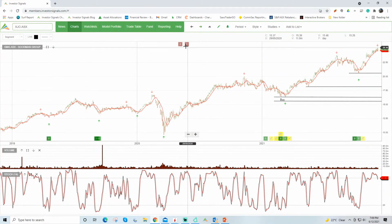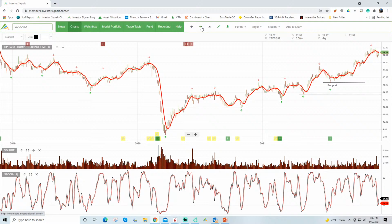Goodman Group is under buy signals. It originally switched from sell to buy signals in or about February of this year. The stock's performed extremely well since then. It was added at around $17, now pushing up towards $25, and the more recent cluster of signals was at around $20. As you know from prior recordings, Goodman Group is delivering double-digit growth, but is expensive relative to historic levels for REITs. Seeing Goodman Group trading on just over a 1% dividend yield puts into context how much you're paying up for that growth.